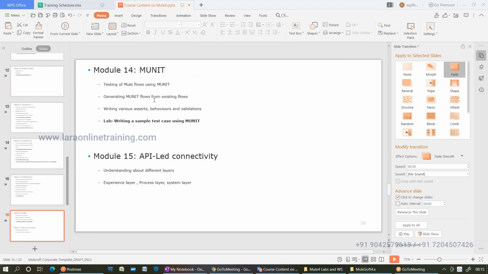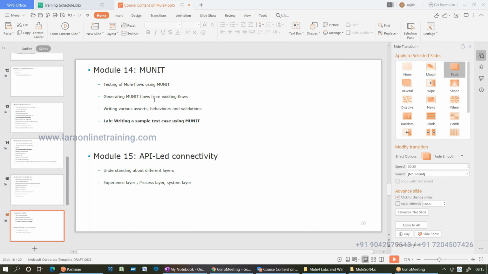Yes, next, MUnit. You might have heard about JUnit. What is JUnit? It is used to write test cases for your Java application. Similarly, Mule has given the MUnit framework to write test cases for your Mule application. So in this process, we will see what unit testing is and what integration testing is in Mule, right? We have different strategies to accept or validate the values. How to use all the strategies with MUnit, we'll see in this session, and we have a lab for that.